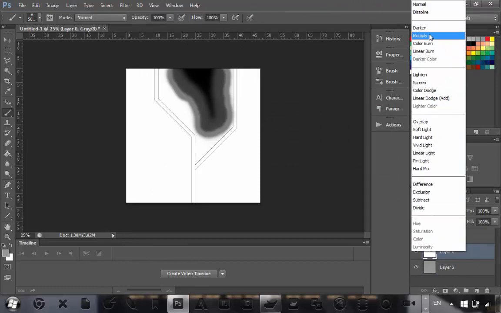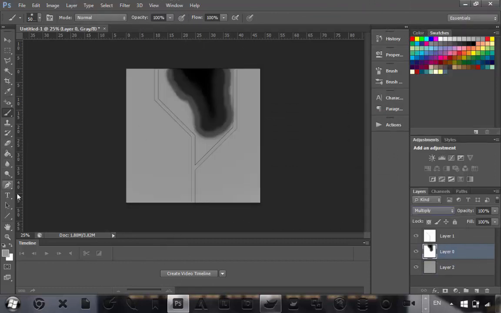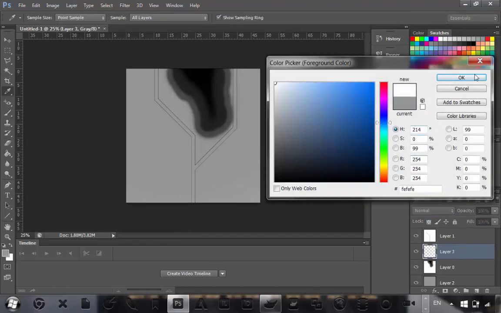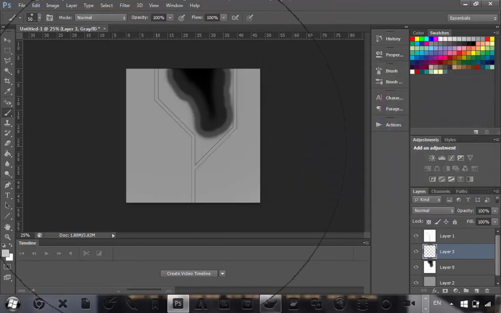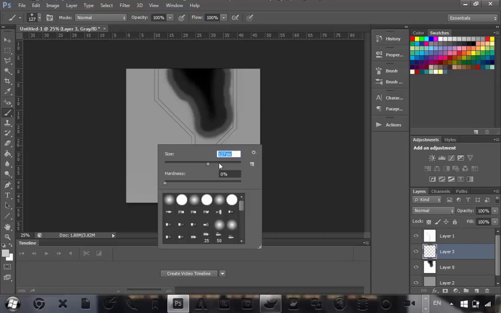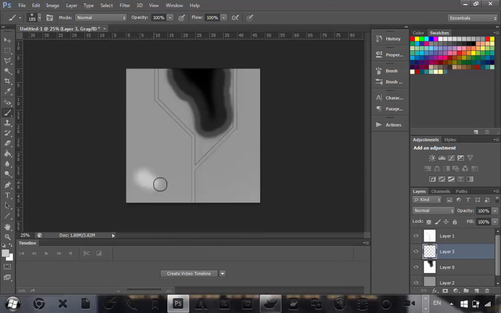So we're going to set this to multiply. And then, however you want to do this, I'm also going to make a peak, like a hill somewhere along here. It looks like a happy face.